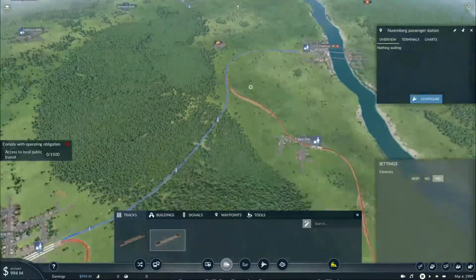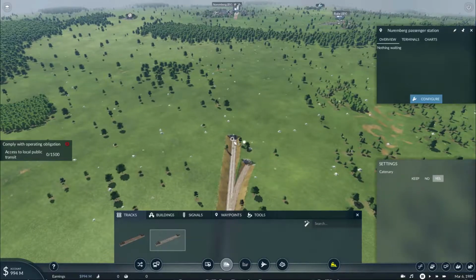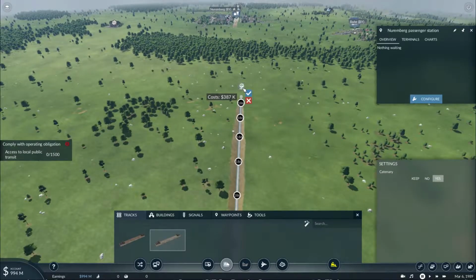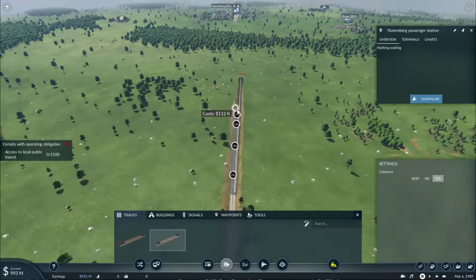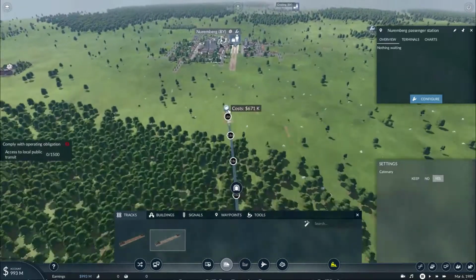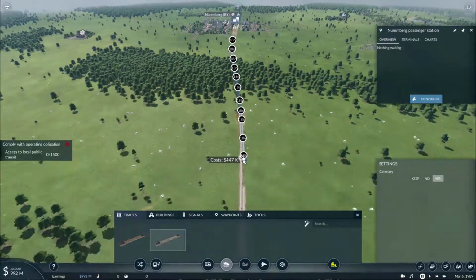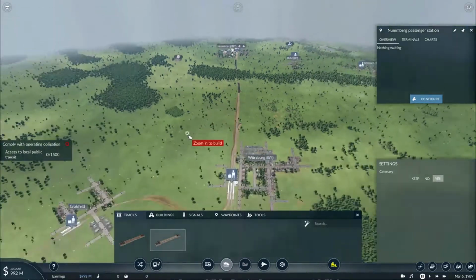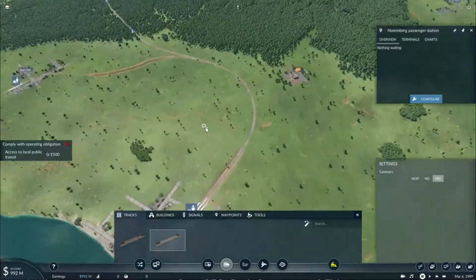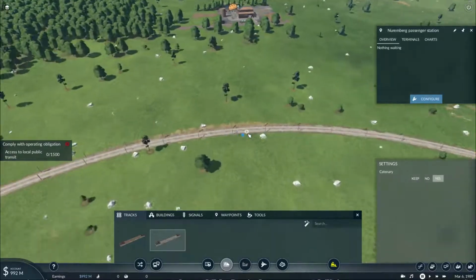We'll place that there, and I think we'll leave it as it is for now, but we'll finish the high-speed rail line all the way to Nuremberg. And we'll connect it to that section of track there. Alright. 8 million credits down, but the track looks perfect.